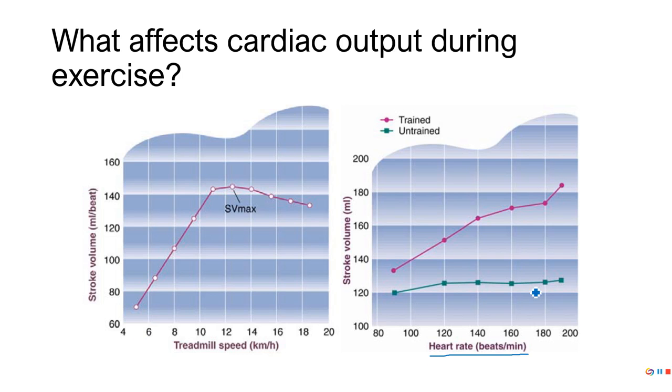And just to give you an idea, we'll just say this is 120, and we'll say this is 180. This is a stroke volume that's 50% greater, okay? And so there's two ways that we can do that. We can contract harder, and or we're filling up the heart more before we have contraction. And so that's going to be key. How can we cause more filling prior to contraction?